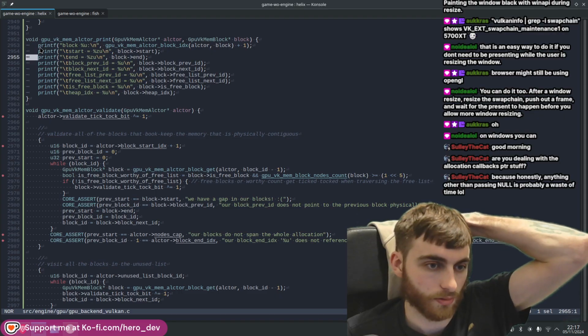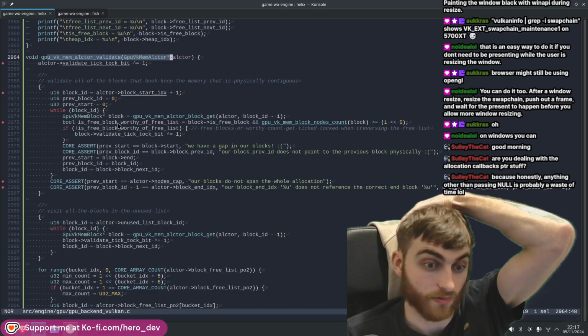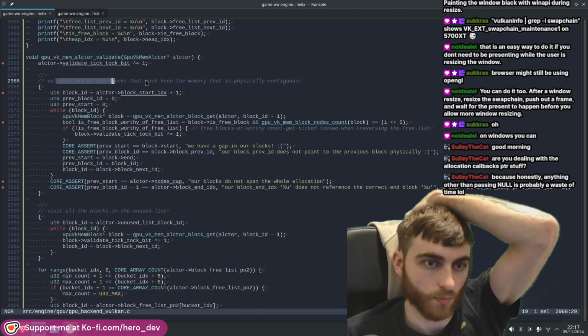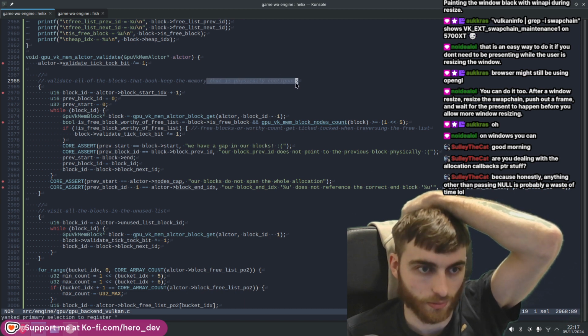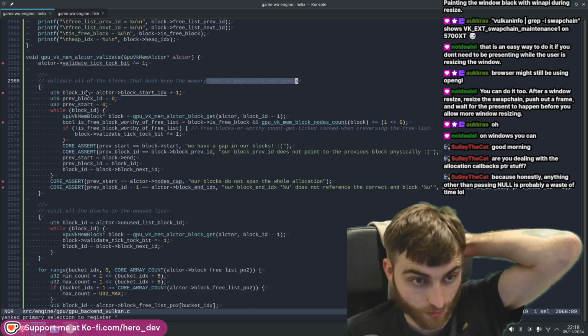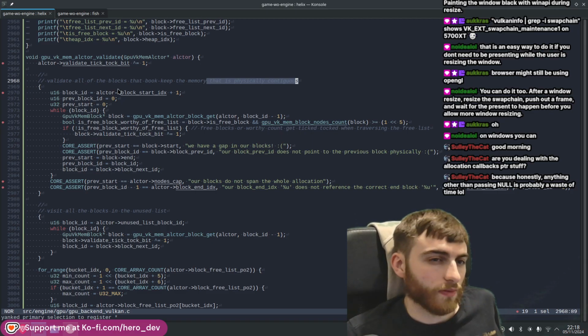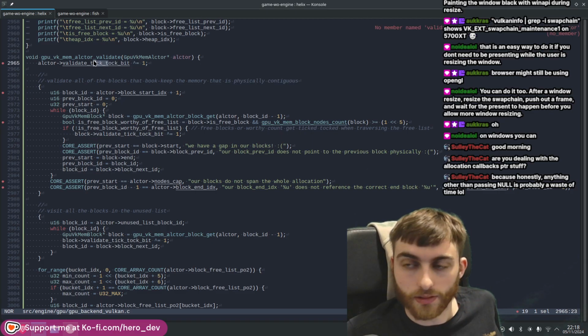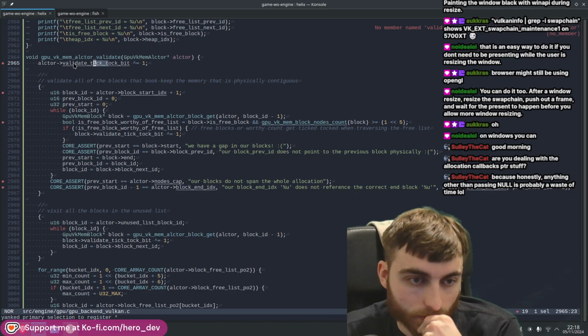I would like... Right, so here's my validate system, which would ensure that all blocks that bookkeep memory that is physically contiguous. Yeah, so we go over all, make sure the blocks are physically contiguous. So we had this TikTok bit thing in the allocator.